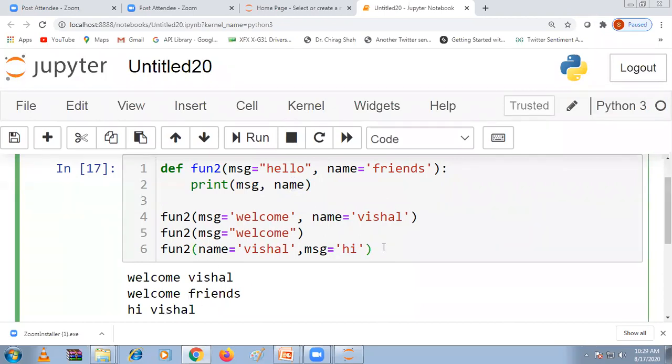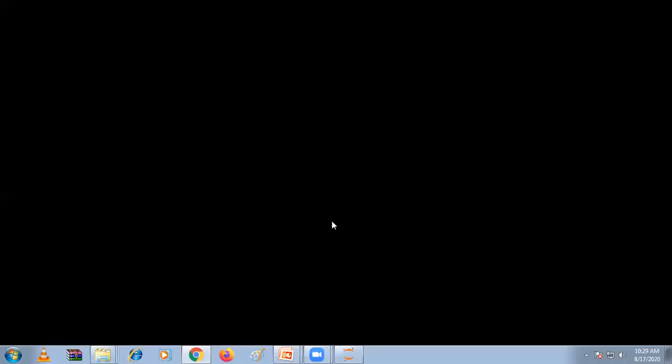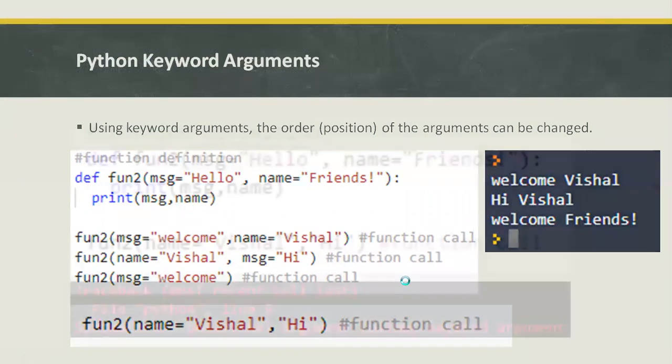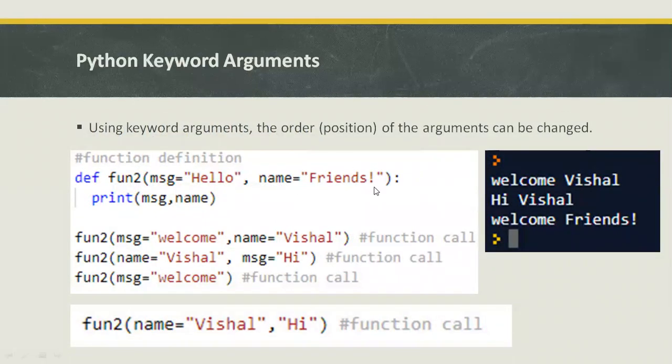Same thing, if you write only the function call, it will print the default arguments, that is hello and friends. So that is the keyword argument. Here the keyword is specified, so we can say it is a keyword argument. And the main thing is we can change their position.